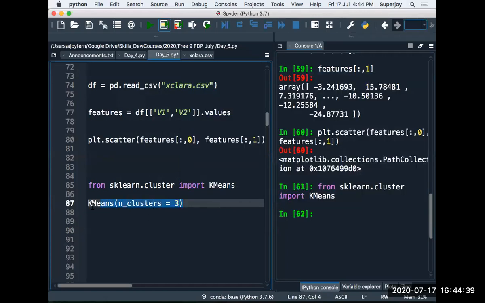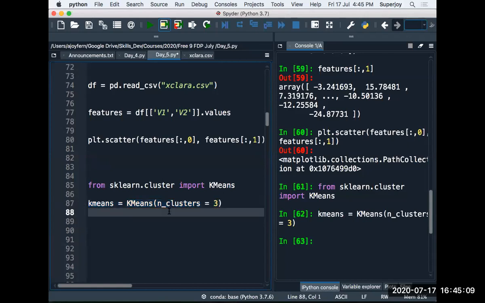So we are creating 3 clusters of the data, and now I create an object out of this. So I say kmeans. This is the way I have created an object for you. But the data is not given to it yet. We have only told it that your job is that whenever data is given to you, you need to divide that data into 3 clusters. Then the object says, okay, yes, I'm ready, because I've already been given the information of how many clusters it has to form. But the data is not given yet.